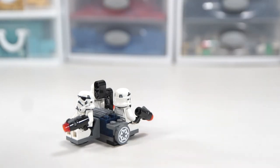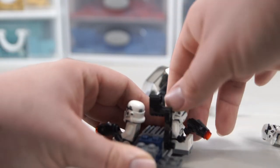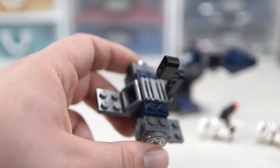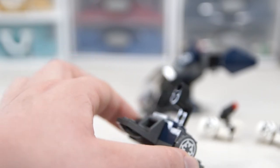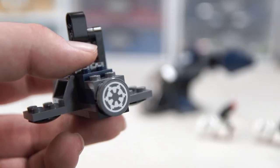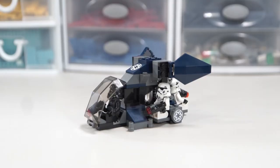A Technic axle slides off to carry three stormtroopers, which then just flies away — as a kid I think I would have found that so cool. The drop pod has dark blade platforms for the stormtroopers to sit on, a handle along the top, and flat silver grills. I'm happy to see so much dark blue in this set — it's a really cool color. The Imperial symbols on the dark gray stickers on the sides also look great.